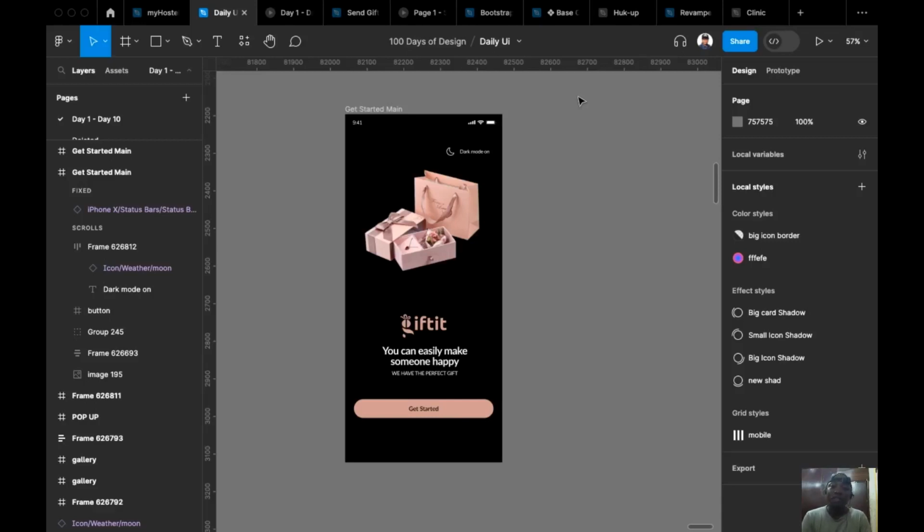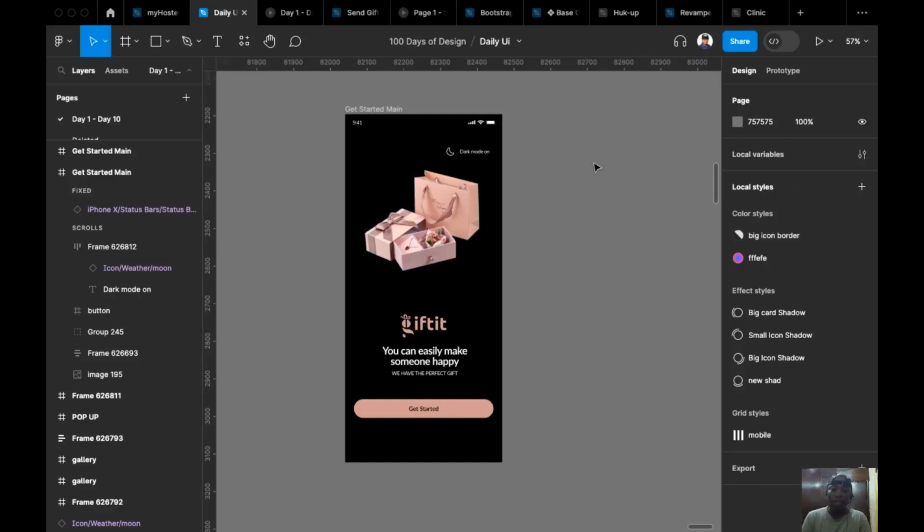Also, this local variable is only available on the paid plan of Figma, and also for educational purposes. So if you are using Figma for educational purposes, you have this local variable in your Figma. Without much ado, we'll go into the design.